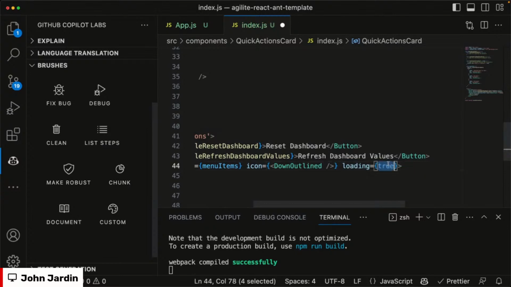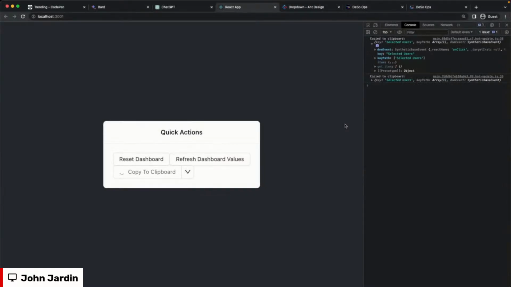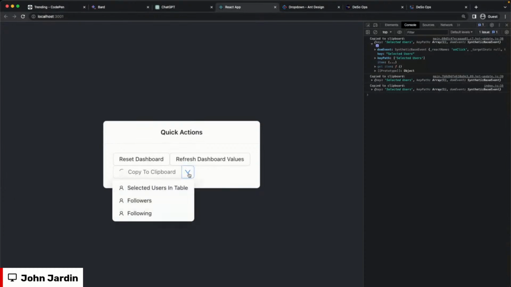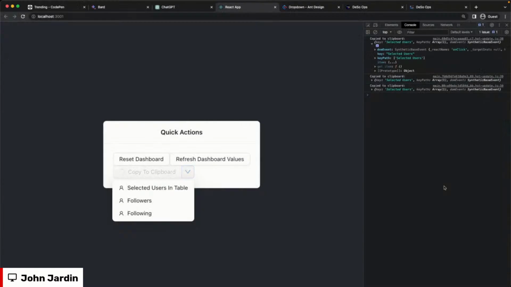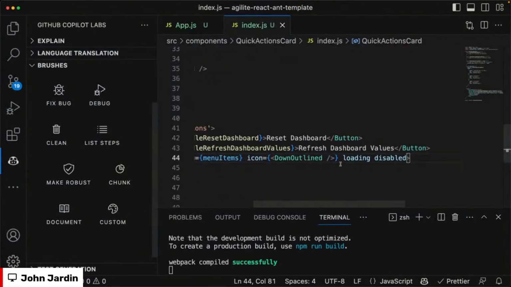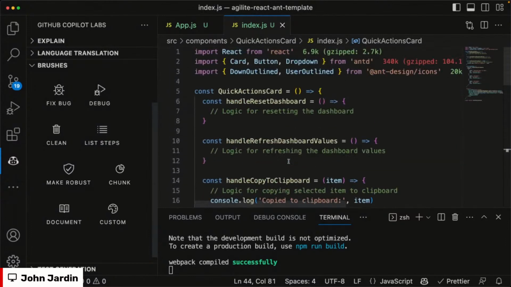Okay. And I think I don't even need to provide that. I just say loading. Okay, so that will show that. It's one thing to show loading. It's another thing to maybe show disabled. Okay, good. So now that means that we can do a loading and set loading on top of here.